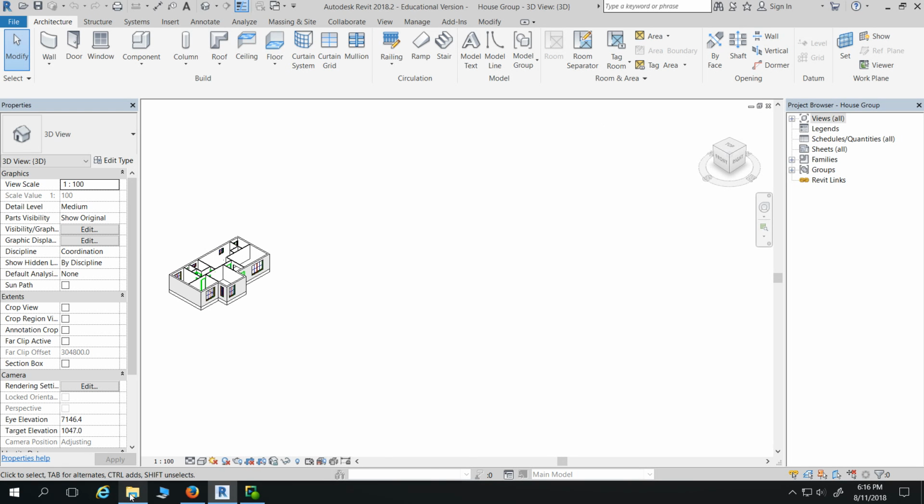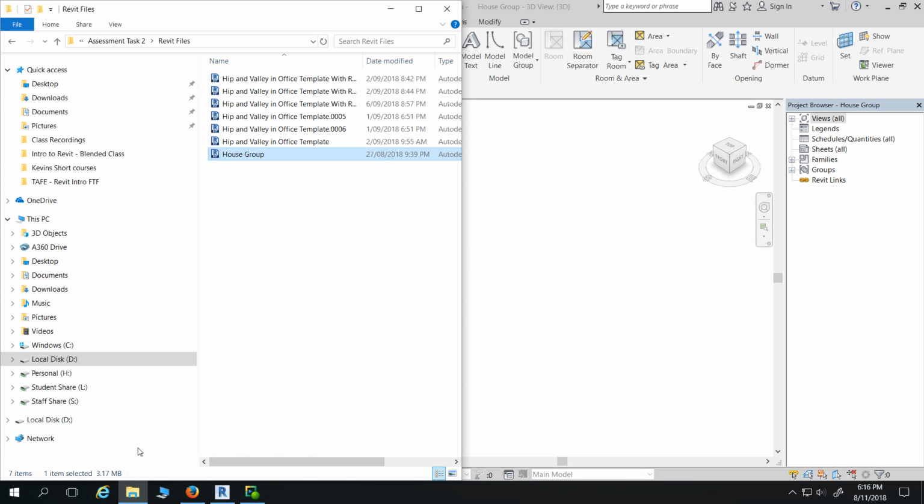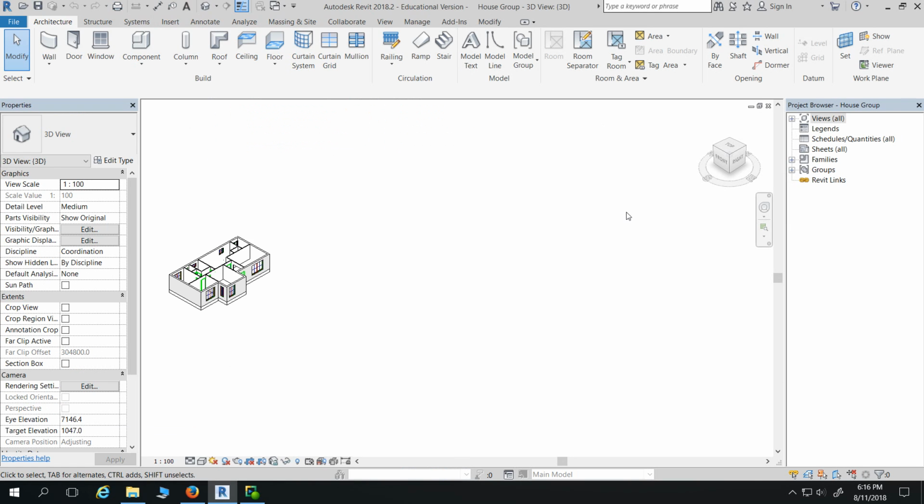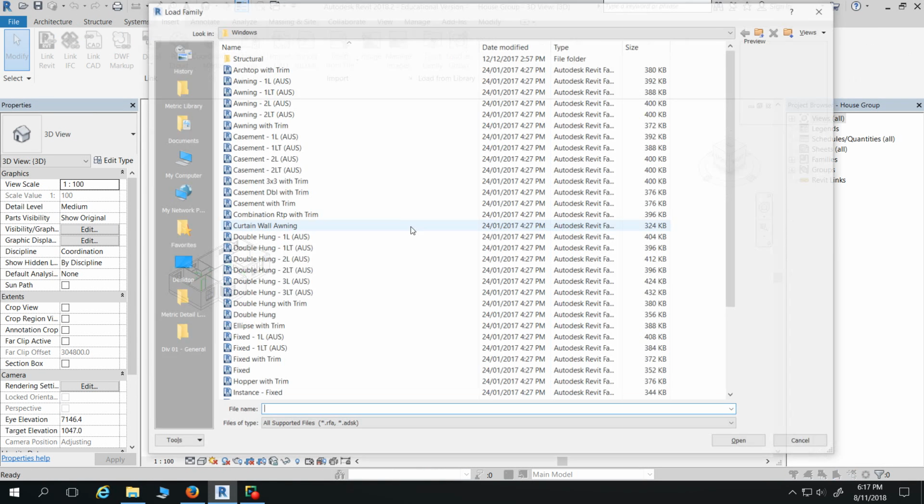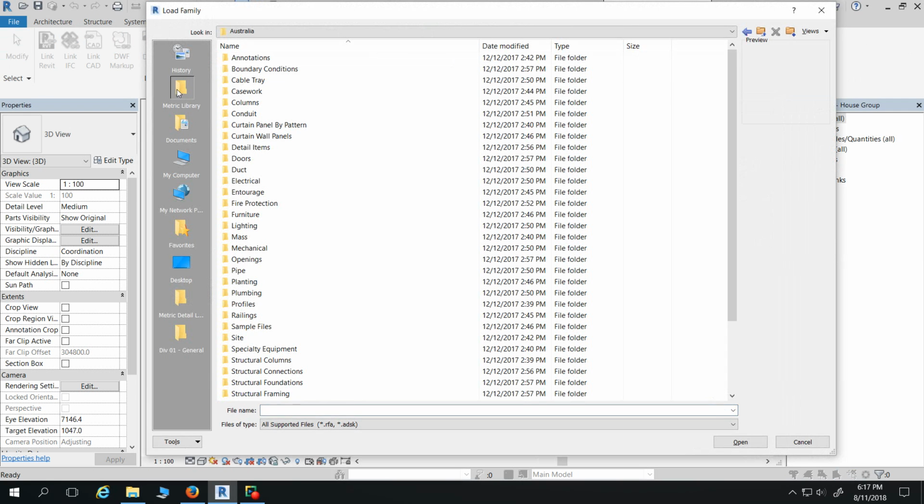if I'm looking for something, I'll go to where we have our content saved at work and use the search here and just drag it into Revit. That's because there's no search functionality here. You can't just go to the Australian metric library, come up here, search awning window. I'll do it outside of Revit and drag it in. It'd be really nice if they added that functionality to it.